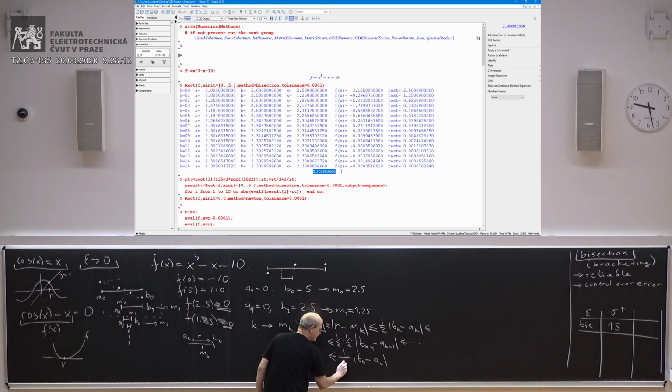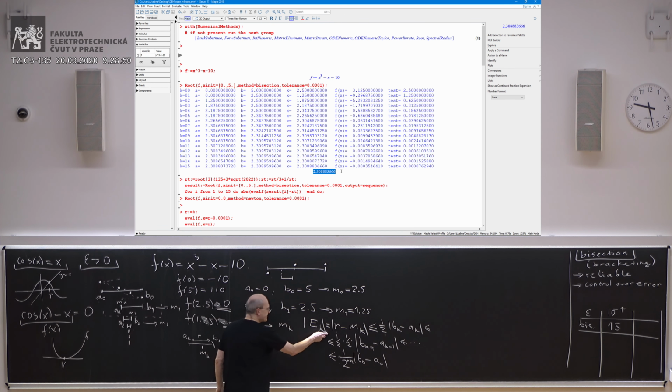And then there will be 1/2 to some power. Now I never remember the power. Let me think about it. If it's happening here with 0, it should be k plus 1. Either k or k plus 1. So I always have to think about it. For instance, if we stop at the first stage, which is m_1, then the error for m_1 will be half of the size of the first interval, which is 1/2 of the original. So this fits. Yeah, there is an extra 2 in the denominator.